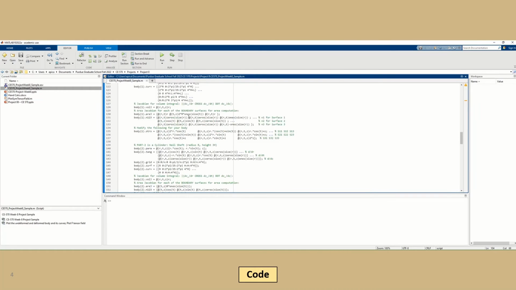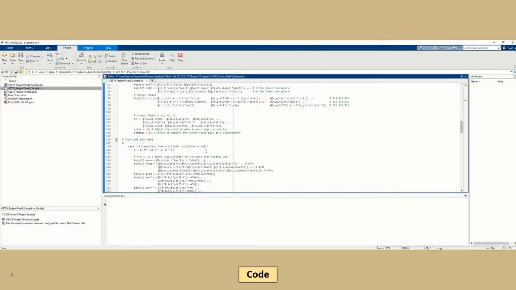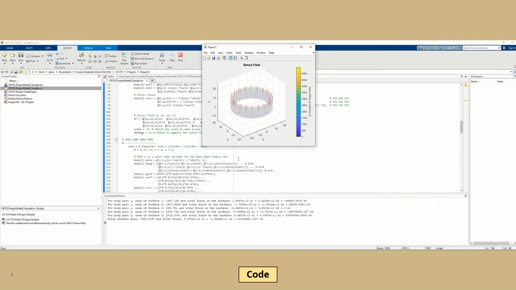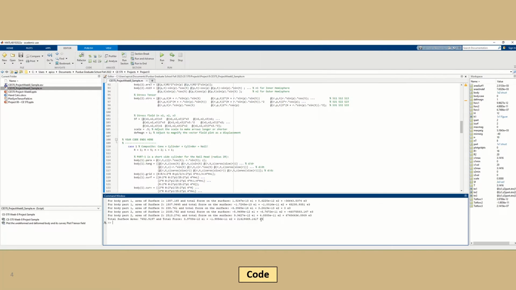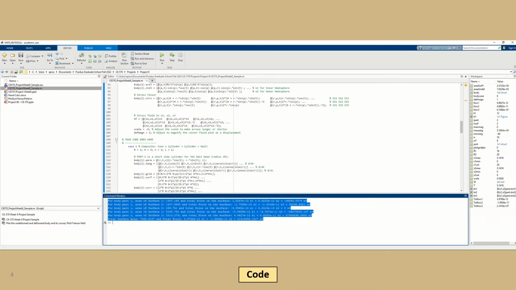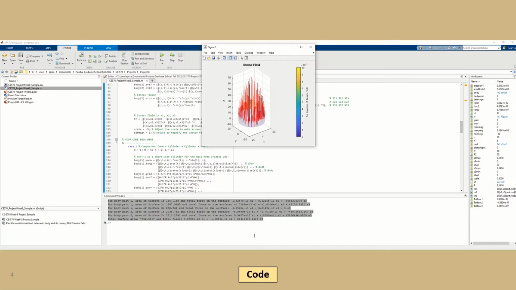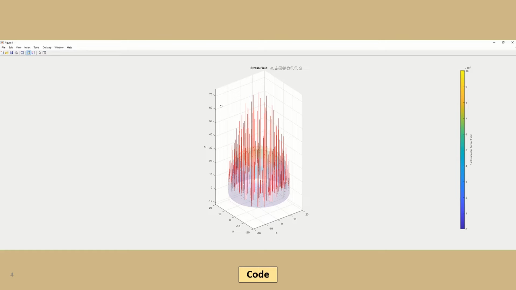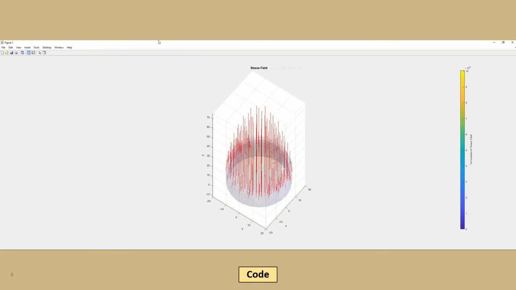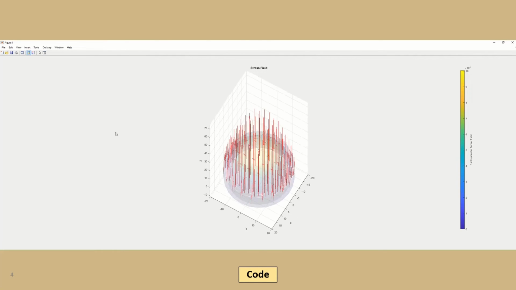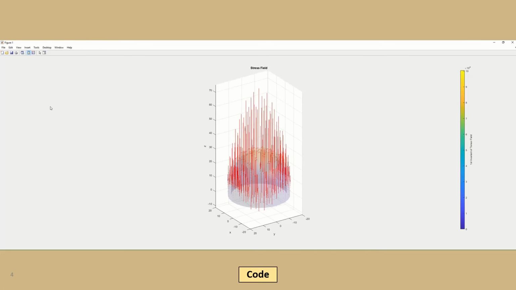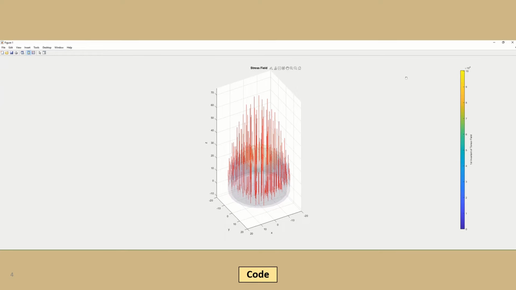And scrolling through the rest of my code, you can see that I haven't hard-coded anything in, so my code is working appropriately. And giving it a quick run, you can see the outputs as shown right here that we will investigate in a further slide, and then also the graph as shown right here. As you can see, my stress tensor field is varying in the z direction, and as you move up the shape, it increases in intensity.